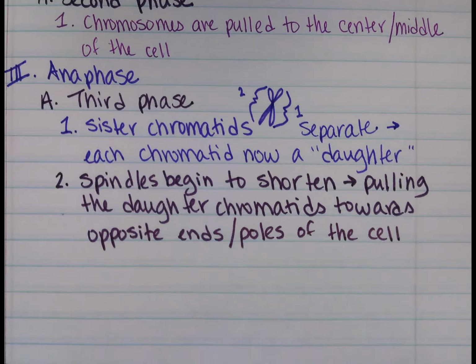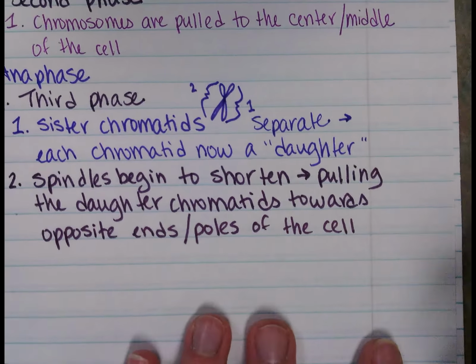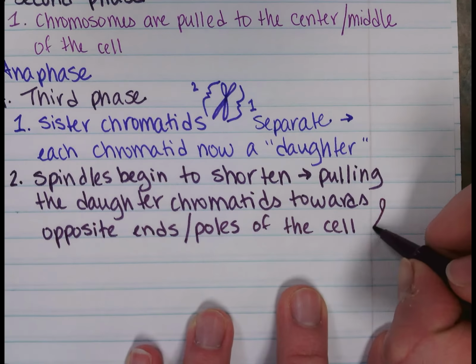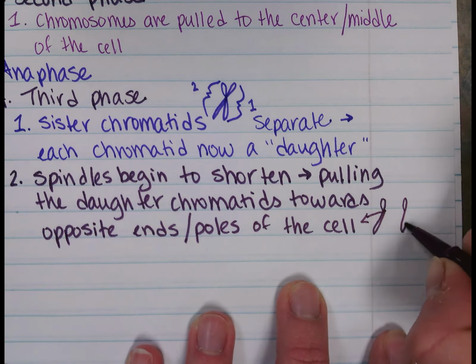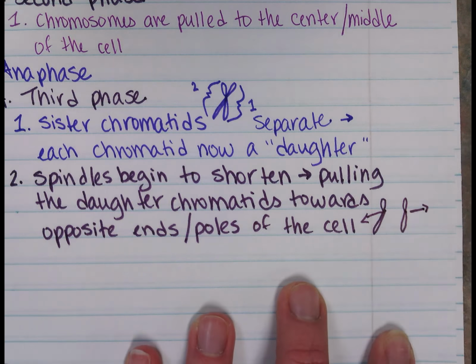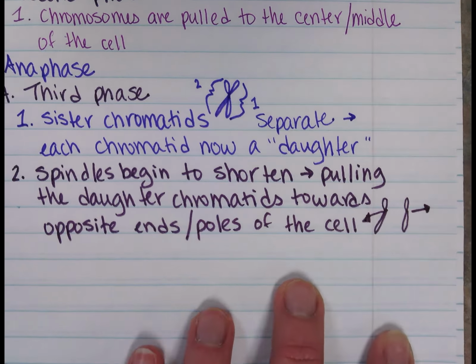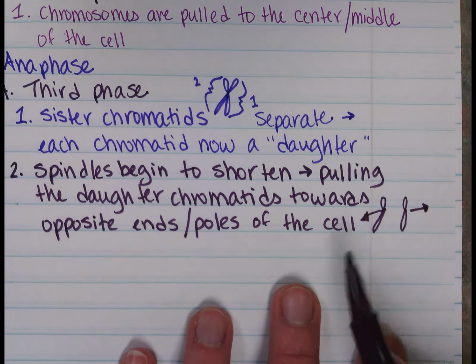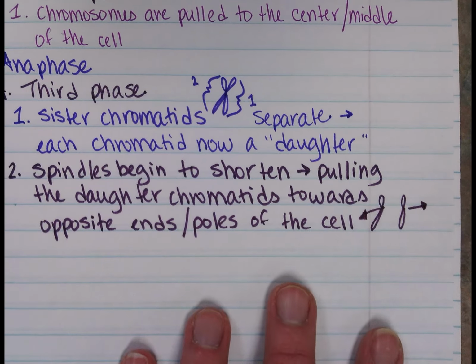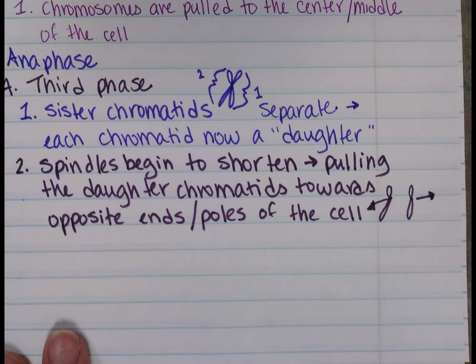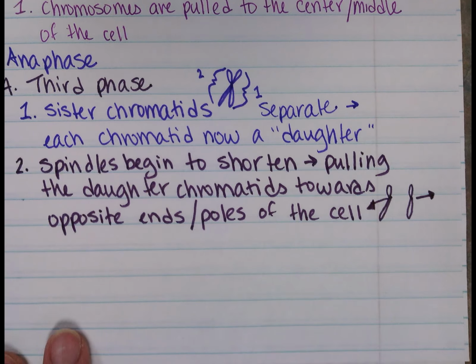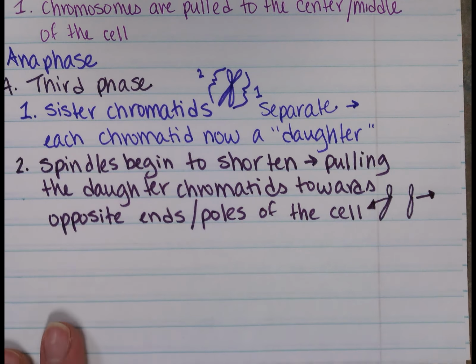So our little sister chromatids, they are now separated. Let's see if I can draw this. So they're being pulled one way, while the other sister chromatid is going to be pulled that way. That arrow is awful. There we go. All right. So one sister chromatid is going to one end of the cell, the other chromatid is going to the other part of the cell. So they're going to opposite ends. Okay. And that's pretty much where anaphase ends. And the party begins. Woo.